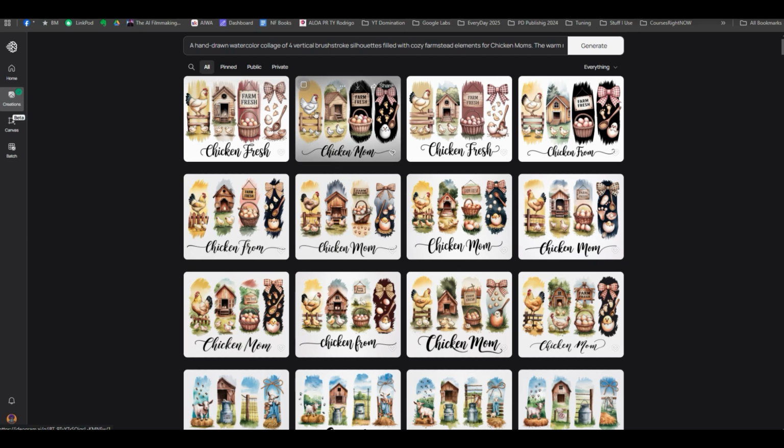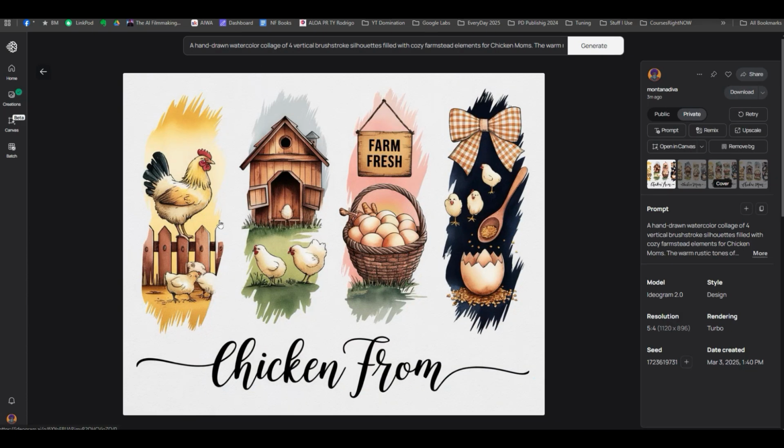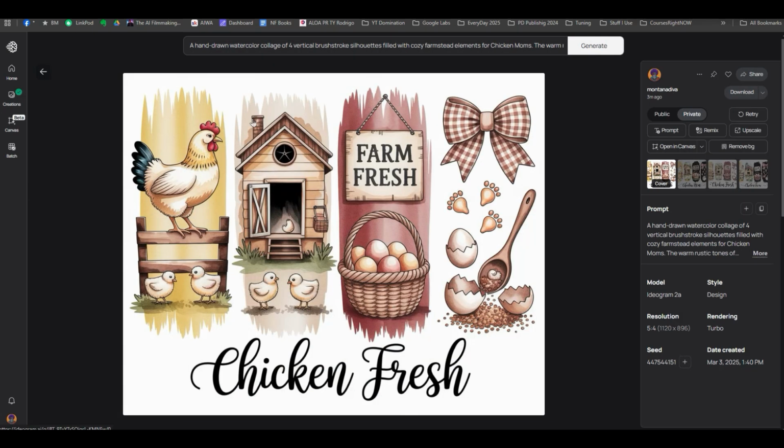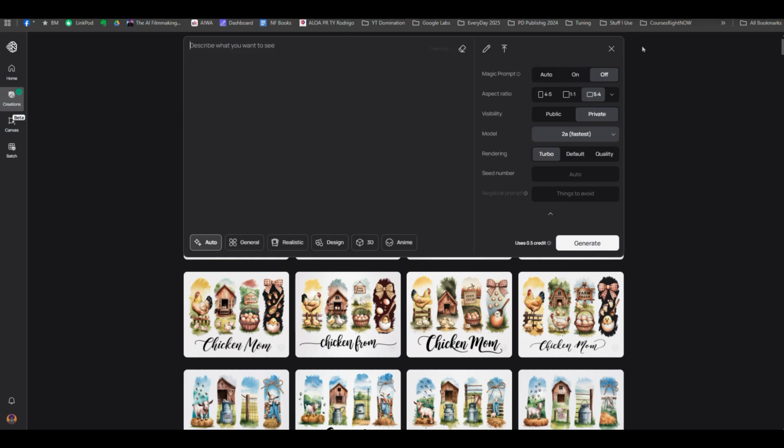But I really can't see a significant artistic difference between one or the other in the output. They both are ones that I would love and use. The little chickens here, it seems like the lines are perhaps a little bit more clean. And this is a little bit more hand-drawn, you know, whereas this seems a little bit more outlined and less sketchy. So there's a difference there. So that's just something you would have to decide for an artistic call of your own. What style do you like best? Let's clear that one. And now we'll take a run at book covers.